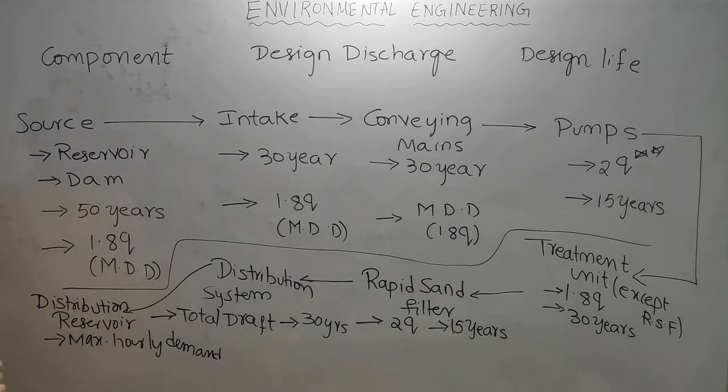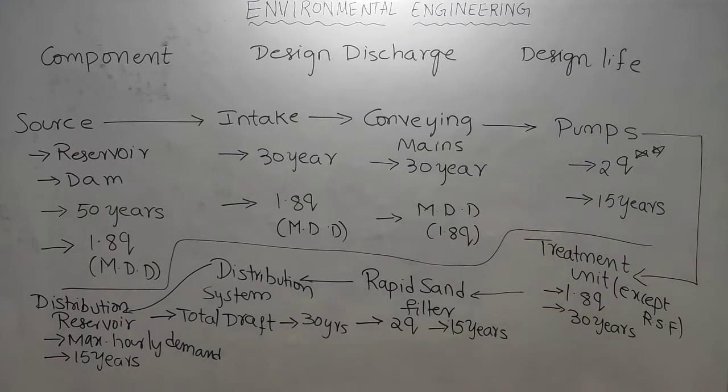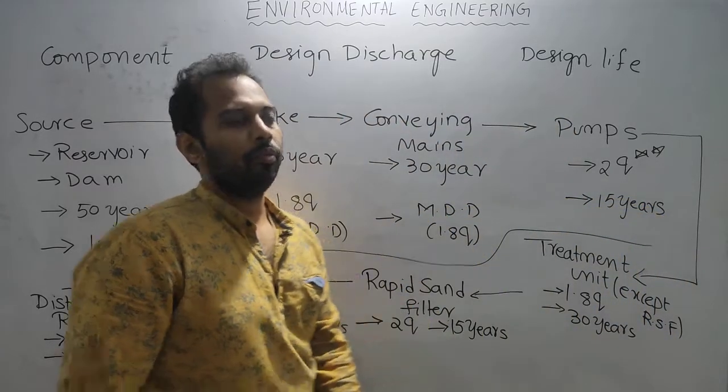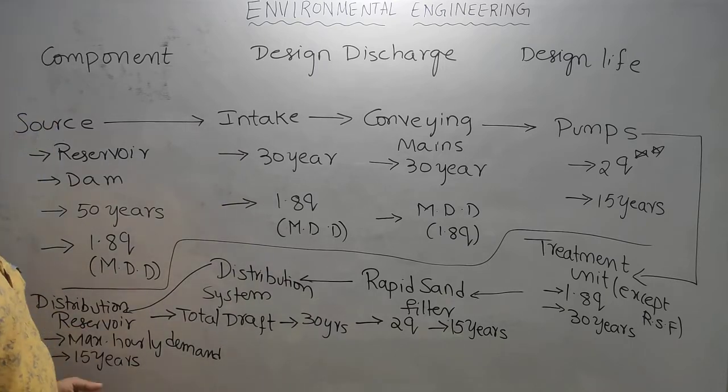It is designed for maximum hourly demand, and its design life is 15 years only, because it is costly to construct: you need to elevate the reservoir and construct a lot of RCC. So you can easily add one more reservoir whenever it is required. It can be easily constructed since it is an elevated one, so you can expand it easily. Whenever the requirement is more, we can install one more reservoir adjacent to it or anywhere else.